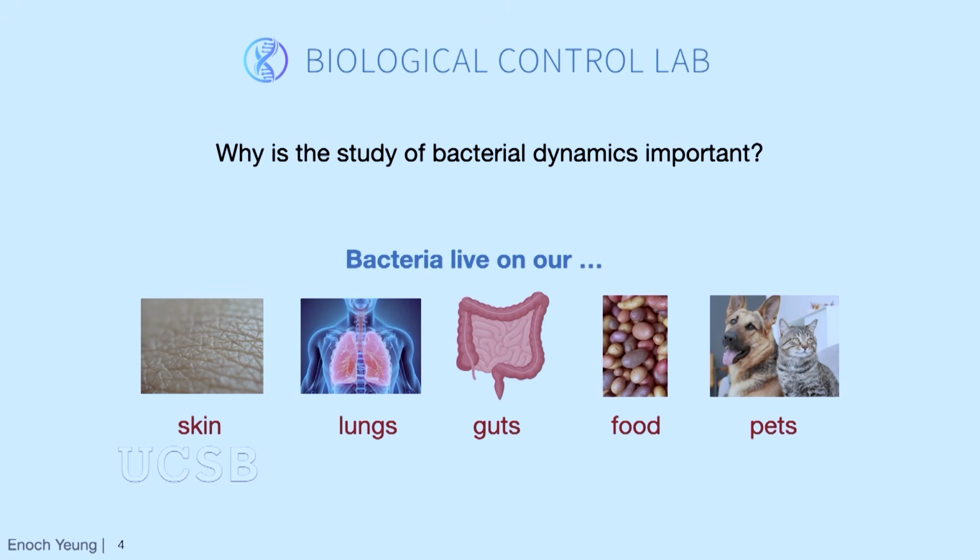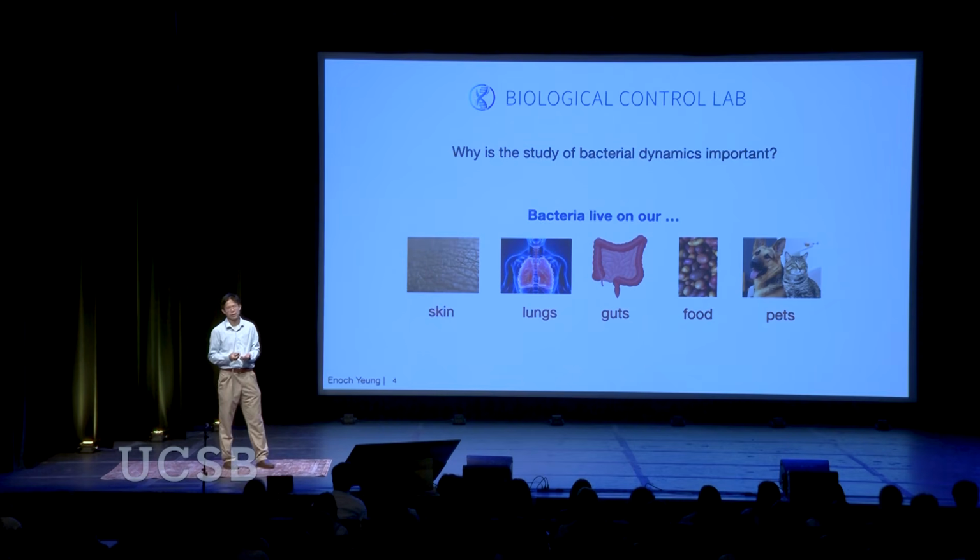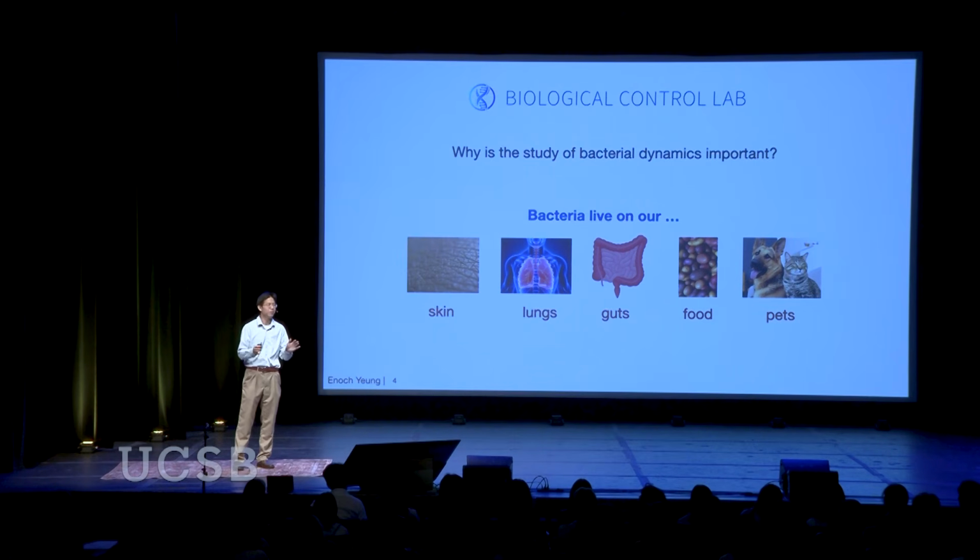All right? And so just to give you a scale of the things that we're studying, this is a slide to do that. And why do we want to study bacteria? Bacteria are found everywhere. They live on our skin, they live in our lungs, they live in our gut, on our food, and our pets, to name a few examples. There are many, many more. Now, as scientists and engineers, we seek to understand, harness, and control the dynamics of bacteria for the betterment of society. Part of that is understanding how living processes work naturally, but also part of it is understanding how we interact with bacteria in the world around us.